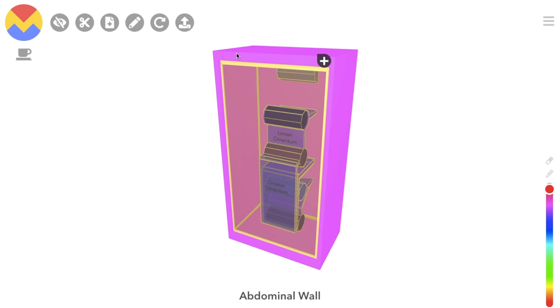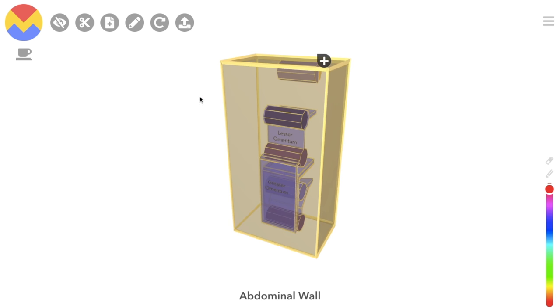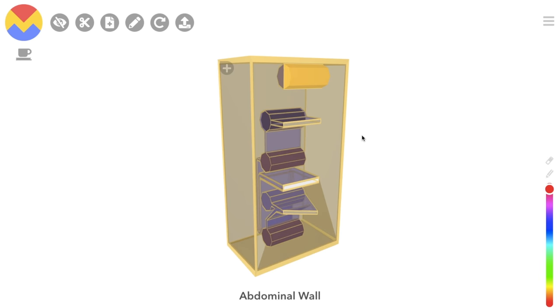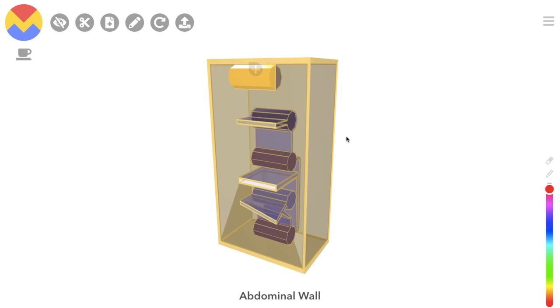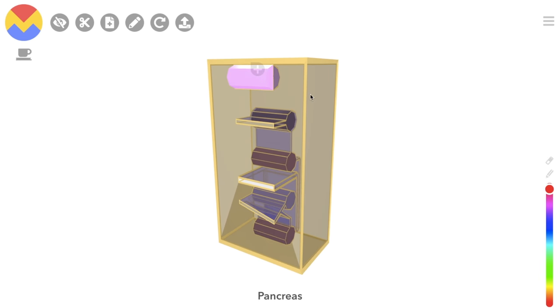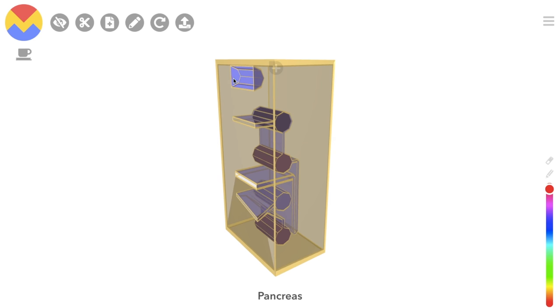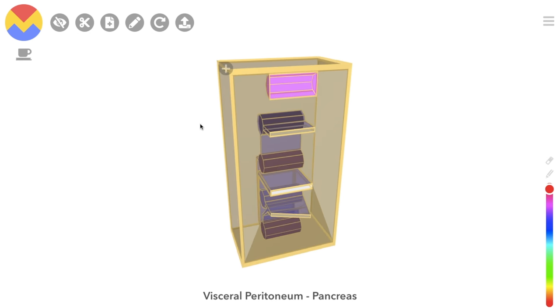There are some areas where the peritoneum doesn't cover the abdominal wall, where an organ gets in its way. The pancreas is one example. It's only partly covered in peritoneum, and its posterior surface is in contact with the abdominal wall. This makes it a retroperitoneal organ. It indents into the peritoneum like so.